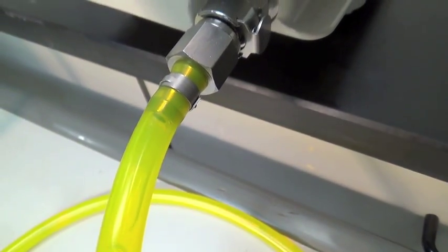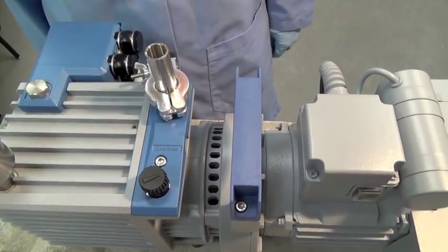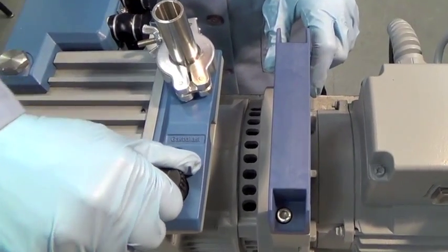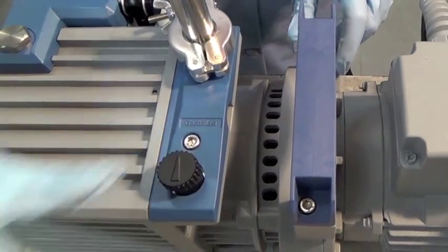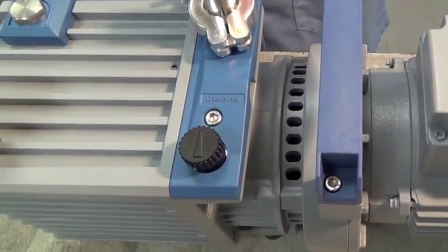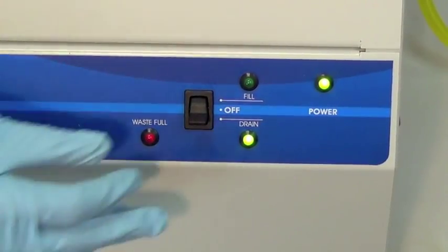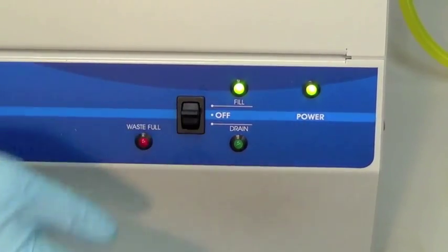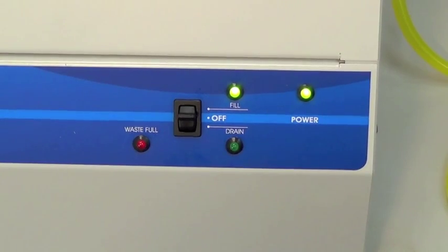If using a vacuum brand hybrid vacuum pump or other pump that maintains vacuum in the chamber, always break the vacuum by opening the gas ballast. This will allow the pump to drain more quickly. Turn the switch to the off position, then push the Primemate switch up to fill and the pump will start to fill with fresh oil.